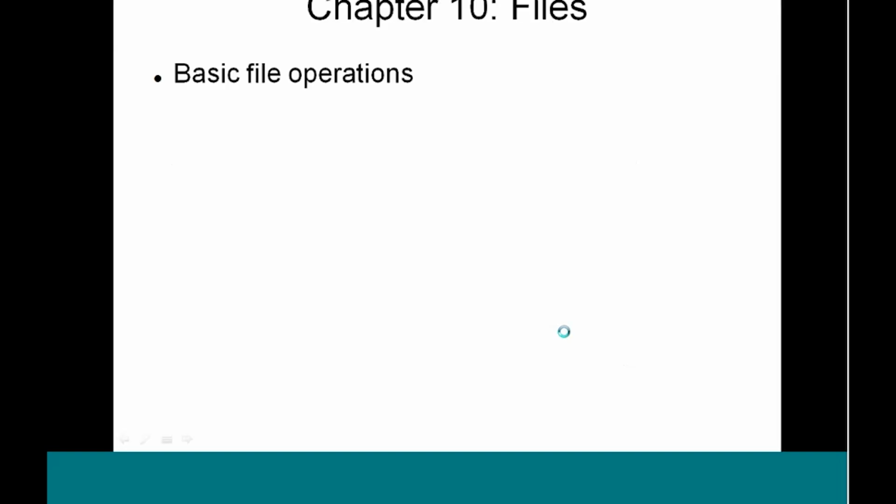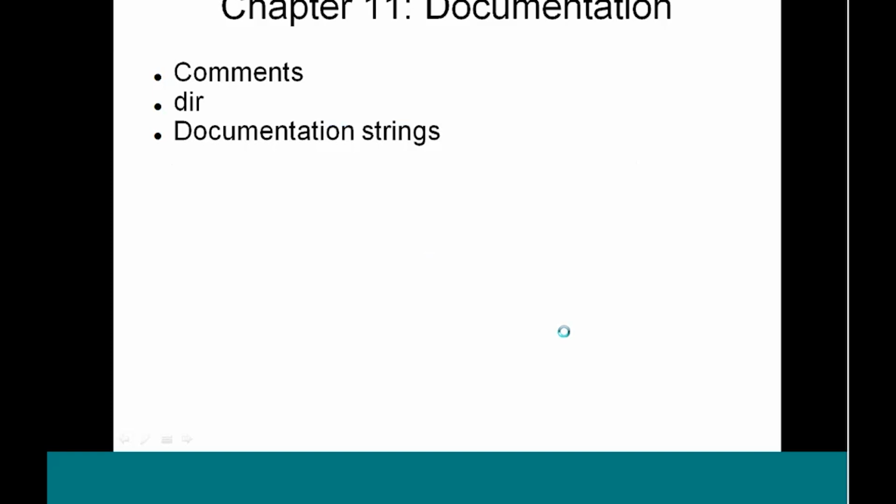So today we will shift our gears. We will be covering a couple of chapters. The first chapter is going to be just on the documentation. We will talk about the comments, the dir, the directory, and then the documentation strings. What are the different things that we can do here? And then we will also look at some of the object-oriented features that are available in Python. This is mainly the class and the class libraries. This is something that we will go through.